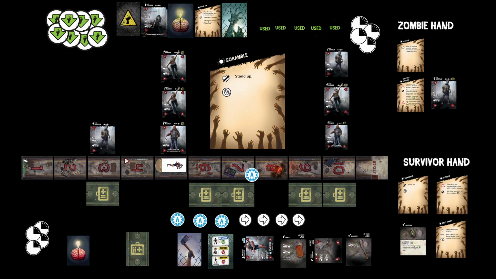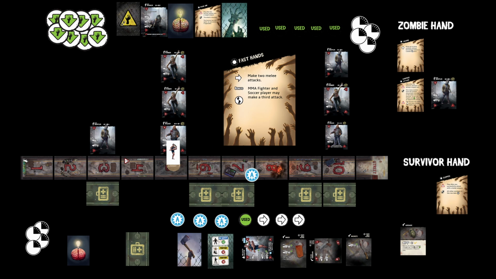The survivor begins their turn by drawing 1 card from the tactics deck and putting it in their hand. They immediately use that card and spend 0 energy to stand up. The survivor then spends their 1st energy to play the tactics card Fast Hands. It allows them to make 2 melee attacks, but because they are playing the MMA fighter, they are allowed to actually make a 3rd attack.